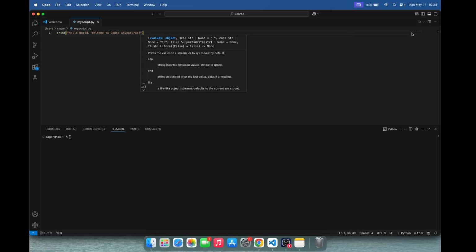Okay, we can just simply save this, and on the top right, we can simply run it. So here it prints it out. Hello world, welcome to the Coded Adventure. That's it, one line. Boom, done. Compare that to some other language where you would need like 5, 6 lines just to say hello.